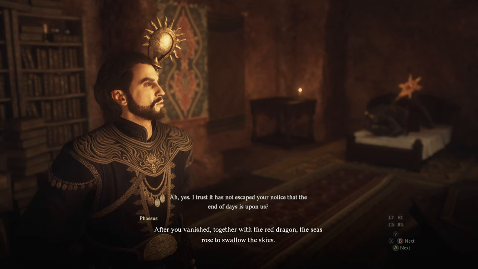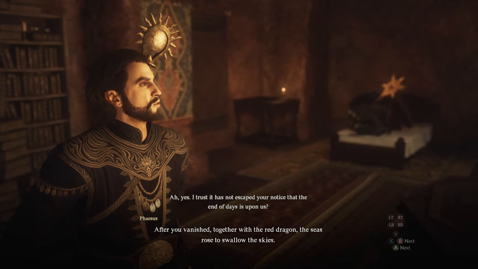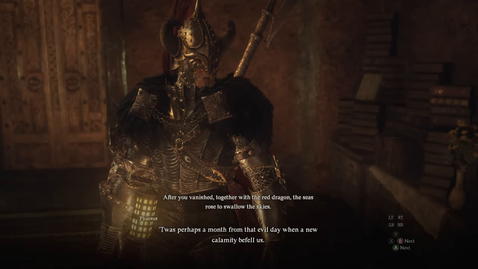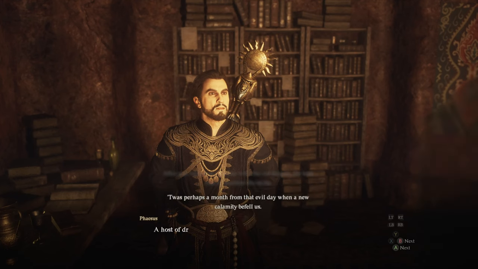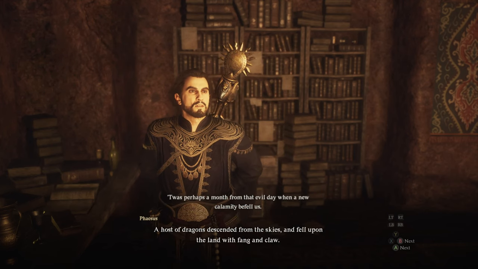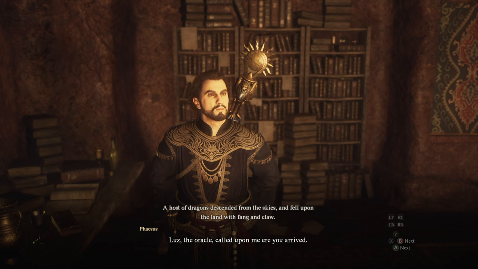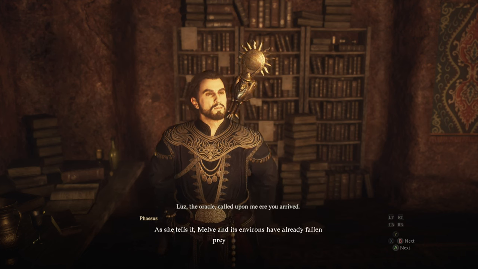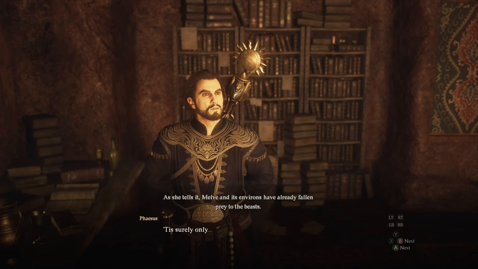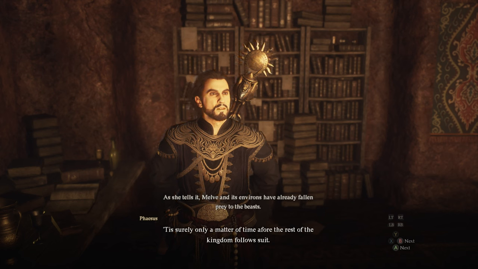Ah, yes. I trust it has not escaped your notice that the end of days is upon us. Yes, in every sense of the words. After you vanished, together with the Red Dragon, the seas rose to swallow the skies. 'Twas perhaps a month from that evil day when a new calamity befell us. A host of dragons descended from the skies and fell upon the land with fang and claw. Luz, the Oracle, called upon me ere you arrived. As she tells it, Melv and its environs have already fallen prey to the beasts.